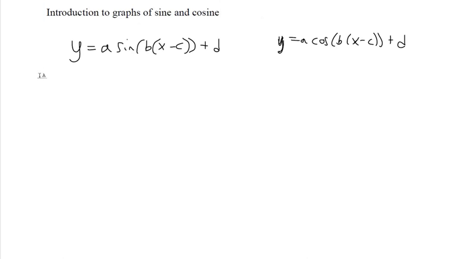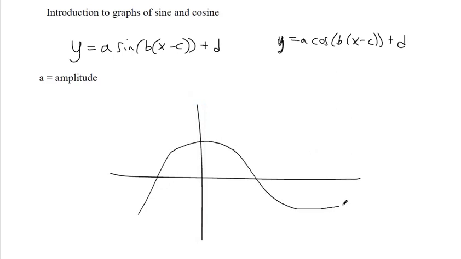Same thing here. The lowercase a is the amplitude. And if you were to graph a sine function or a cosine function, they both make the same type of shape. They make a wave. The amplitude tells you how high you go from the middle horizontal line of your graph. We call that the midline. So in other words, the amplitude is half the distance from the top of your wave to the bottom of your wave. This is a measure of the amplitude, and that's always the number in front of your trig function, sine or cosine.